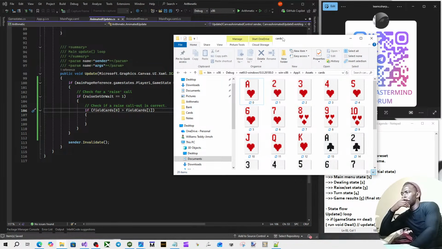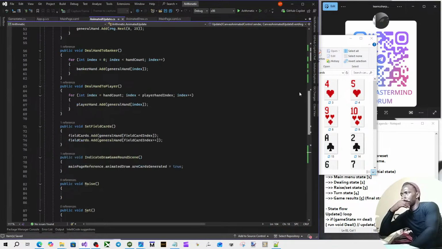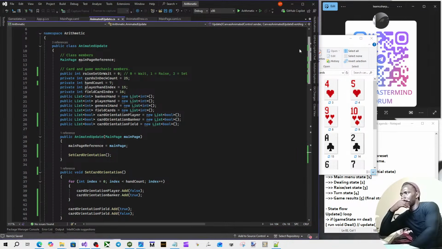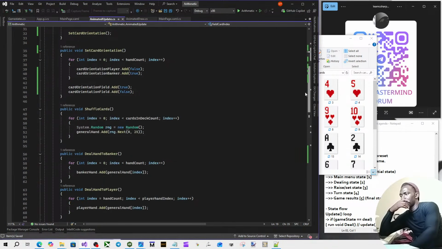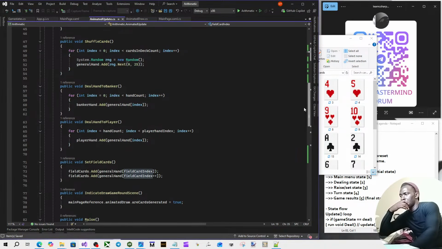How many cards are in a field's deck? In the field's hand, it should be like 7 there. Oh, it's like 16. Okay, fine. I'm trying to use a for loop.